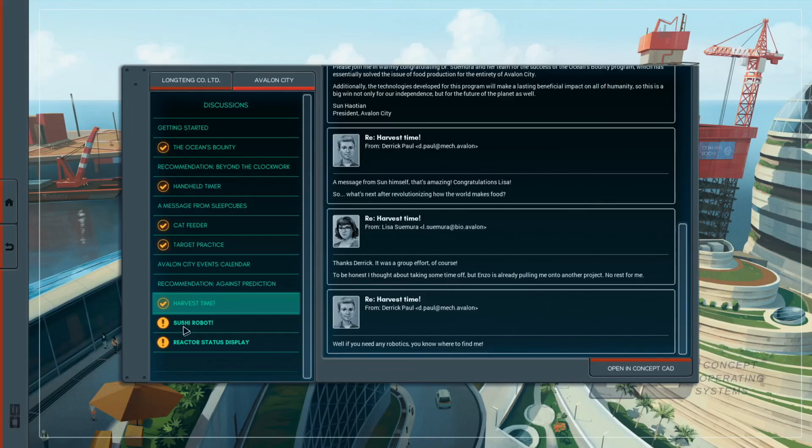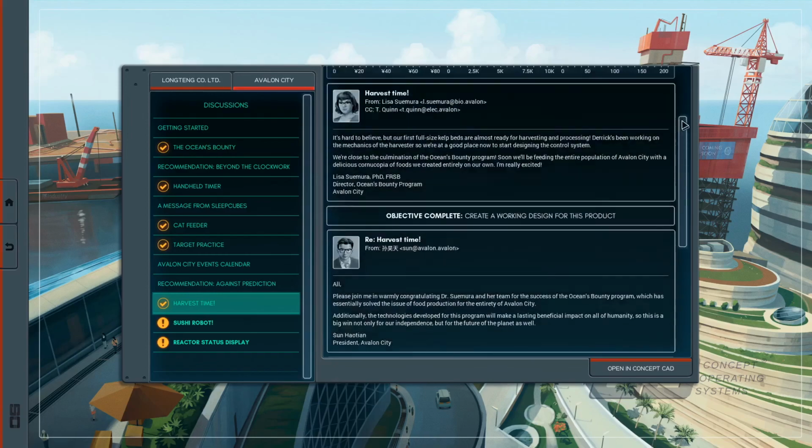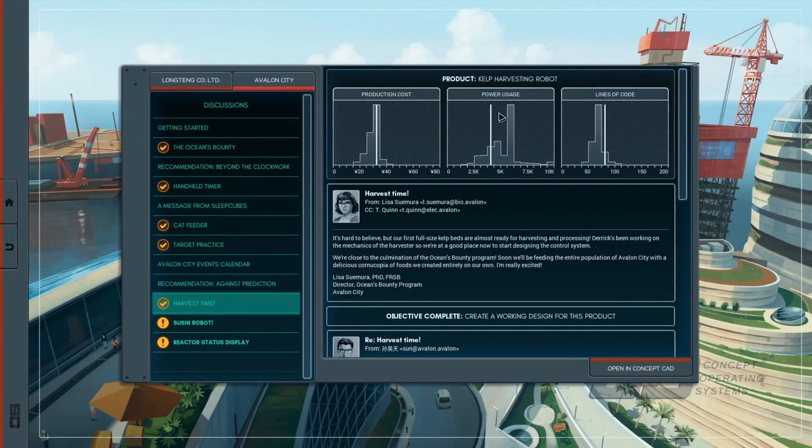Yay, I did it! Okay, that's how the sushi robot's going to show up. I saw that in the parts list. Okay, so watch this be even harder than this. Man, I totally nailed these graphs. I'm a little above on lines of code, but I'm way below on the power usage.